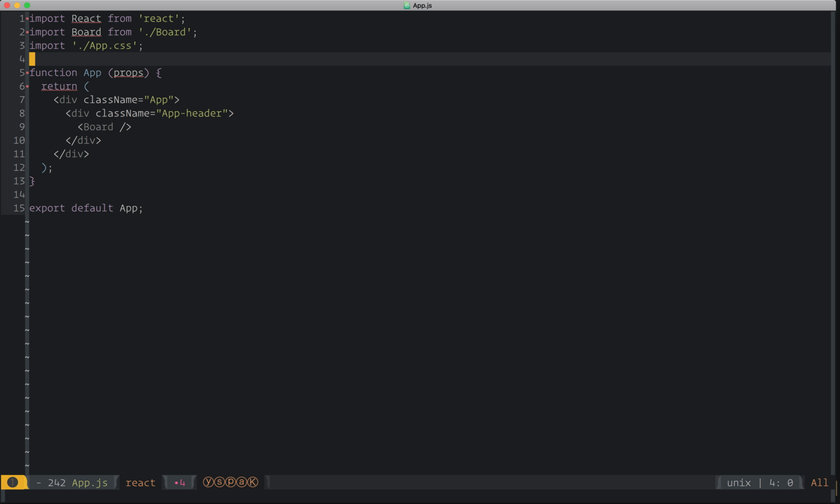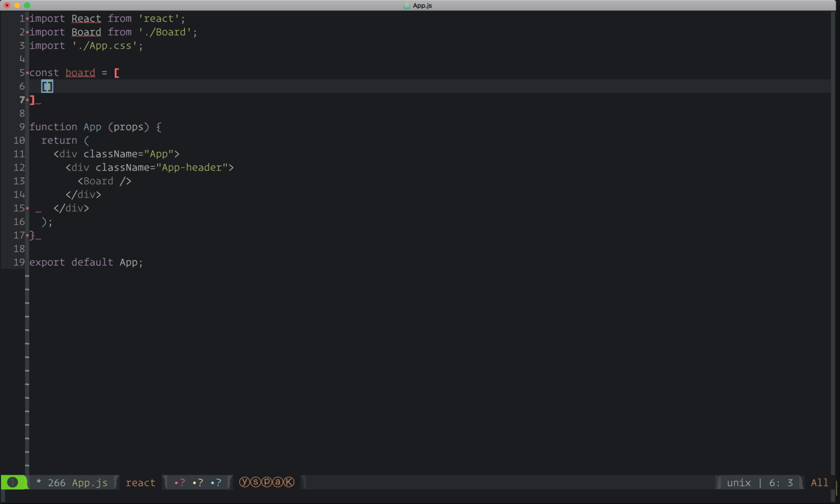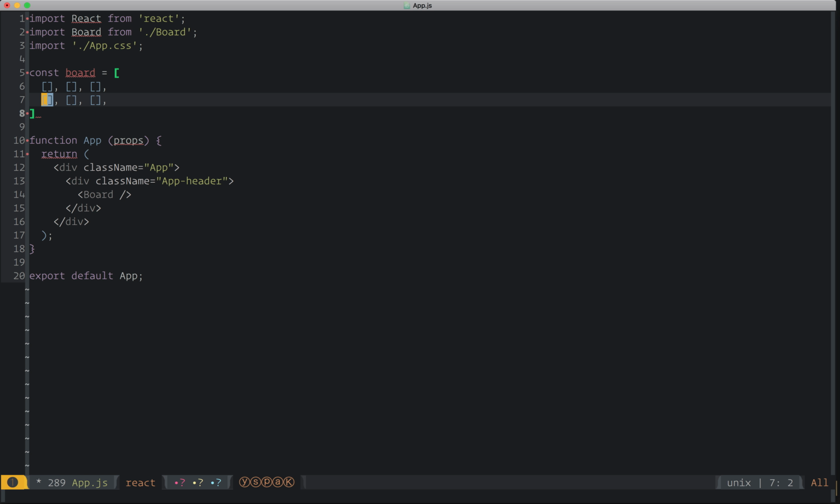So what we'll do then is make an array with 9 squares. There's a smarter way to do this in Kai's video, but I don't quite remember, so I'm gonna say board equals, and we'll say like this. Okay.